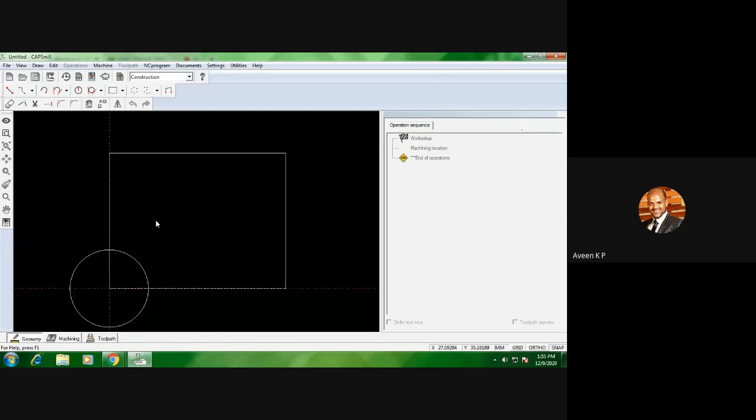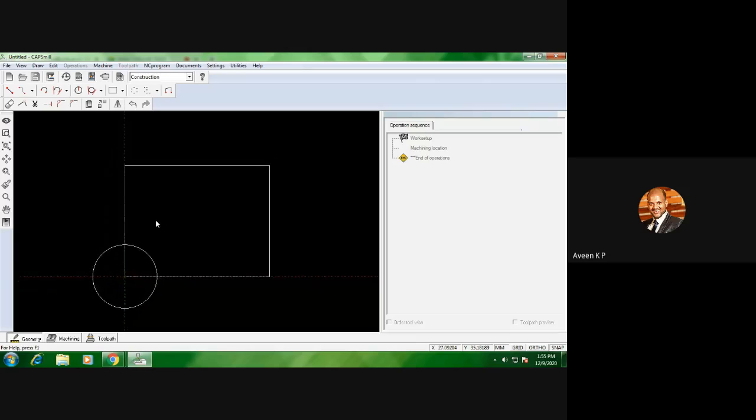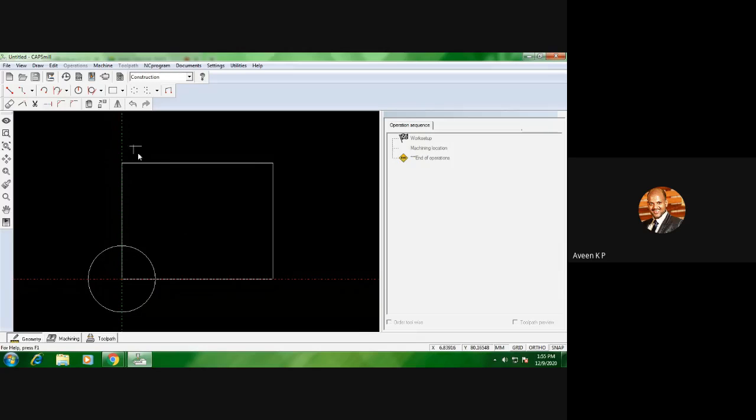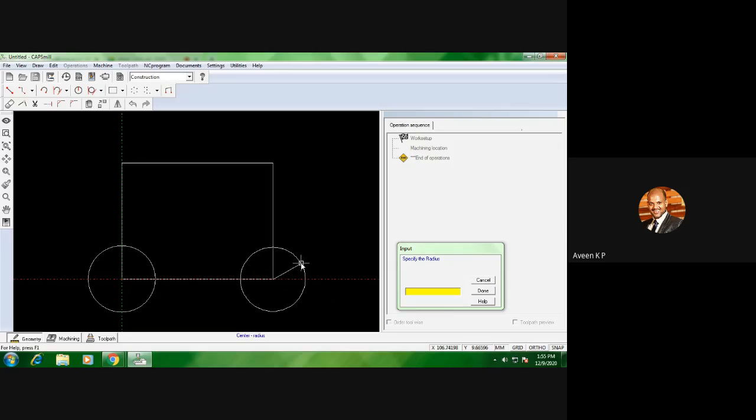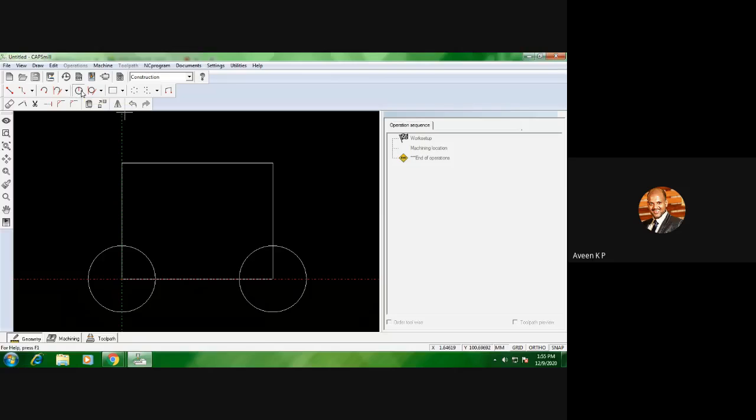You can use the mouse scroll button to zoom in and zoom out. Again, this particular point will be selected, and the radius is 20. Click enter. See, you can select the circle by its center.